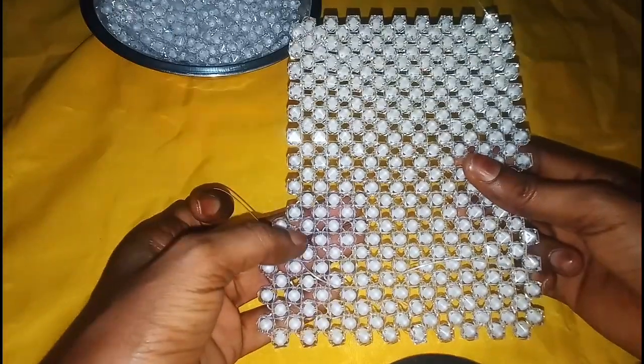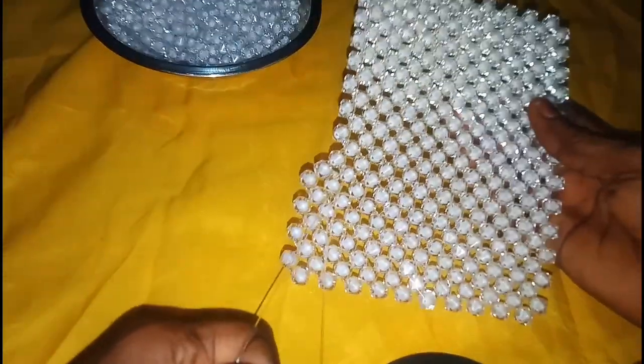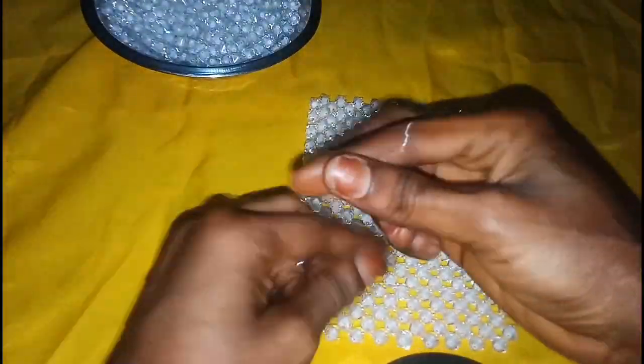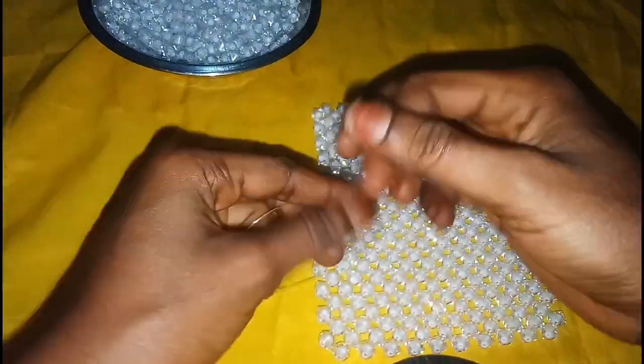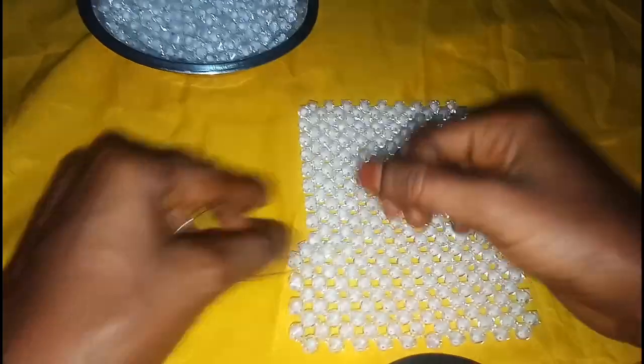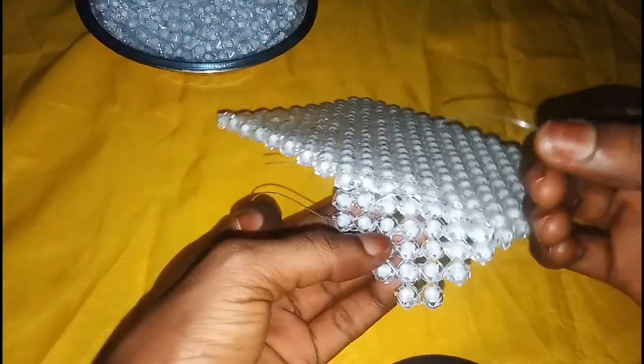I drag it so that my tying can enter into the bead. So I have my 2 fishing lines here. I tie again. 1, 2. When you are tying, make it very tight. 3, 4. Then I pass again.